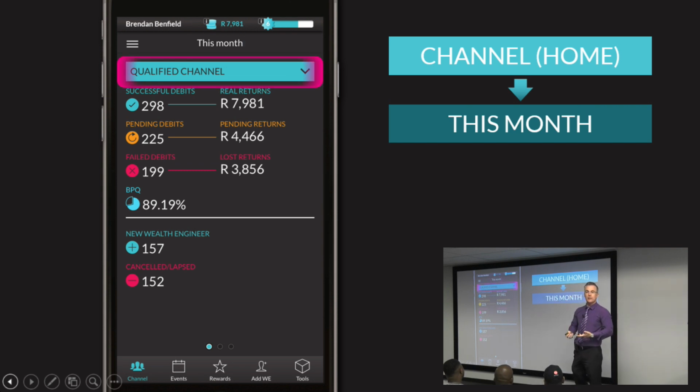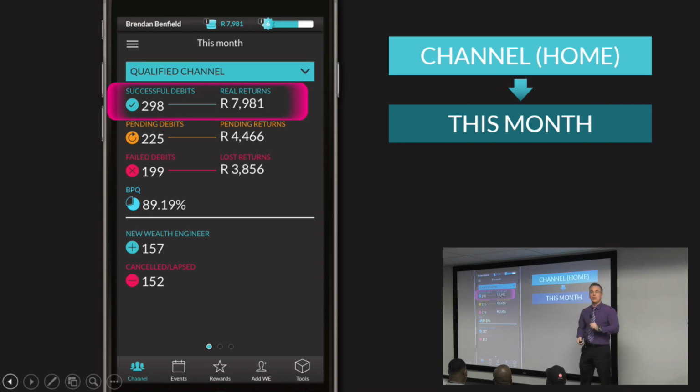Then we show you what part of your channel you're looking at. Here we show you the qualified channel. That's your default mode, because that's the only part of your channel that counts. Anything beyond your qualified channel you're not earning on, it doesn't count. So what it's showing you is what you're earning on. It's the most important. Now you can change that by pushing the down arrow. We'll look at it in a moment. But what we want you to look at is your qualified channel to start with.